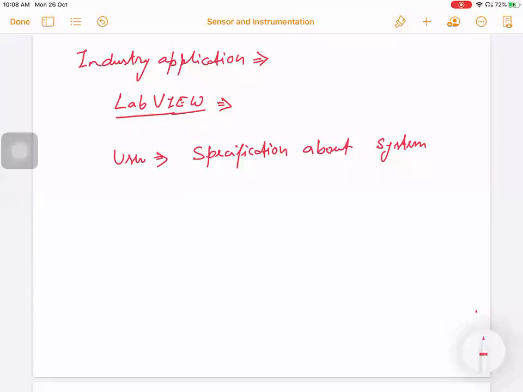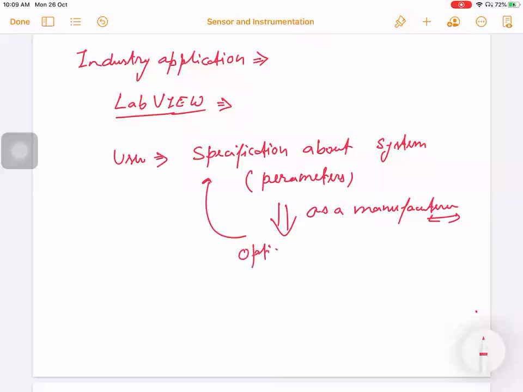So he gave us the specification about the system, or in brackets you can write parameters. Now, as a manufacturer, what you have to do is optimize these specifications.